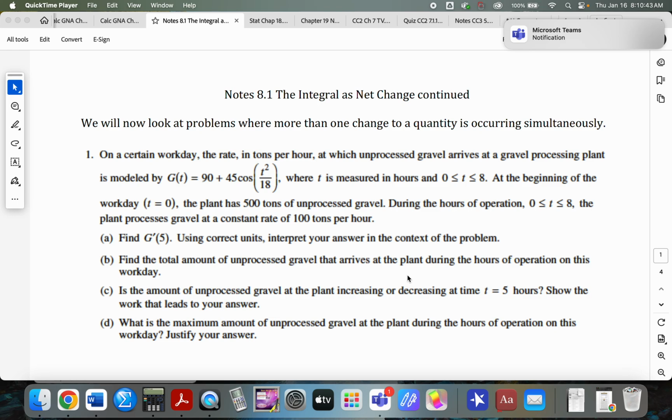We're going to look at some problems that I don't remember when exactly these started appearing on the AP exam, but what they would have is instead of just a single thing that was changing, you would have multiple things that were changing in a problem. And frequently it would be one rate where something is growing and another rate where something is decreasing at the same time. So, in a population, you might have a birth rate and a death rate, that sort of thing. So let's take a look.